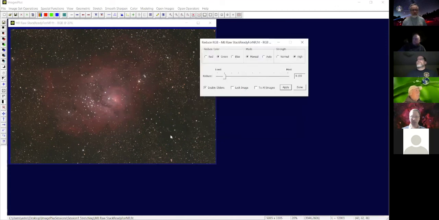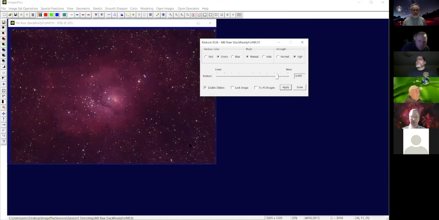So if you take a look at that, you'll notice that the background got a little blacker. Right? If I click undo here, watch the background. You notice it's a little more green now, and now it will be a little less green. And you can control how much green you take out with this slider. You can go ridiculous. There you go.